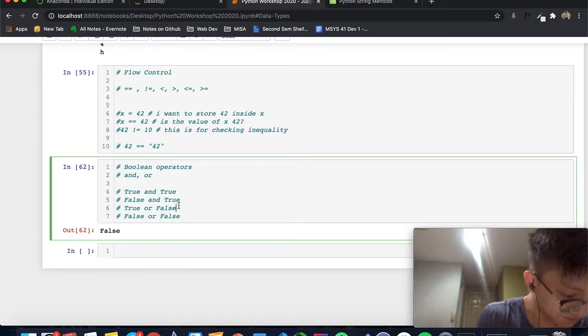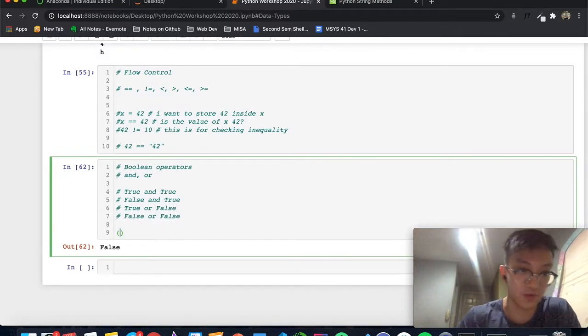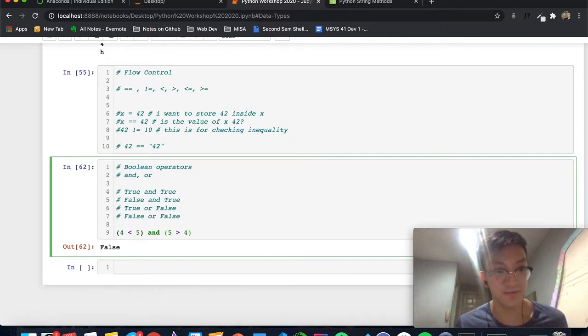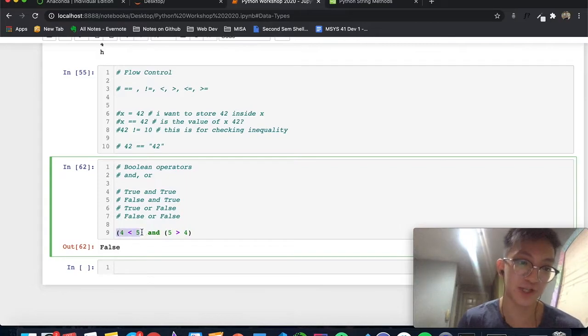Get it? So for example, if you put it in real life terms, in real programs, 4 is less than 5 and 5 is greater than 4. What will this produce? This is true because 5 is greater than 4.